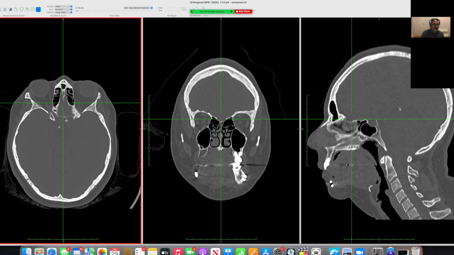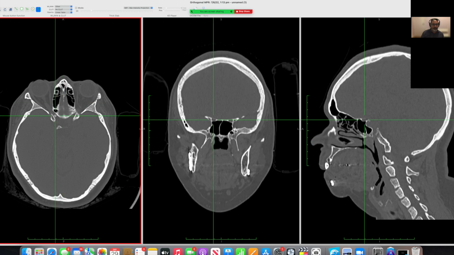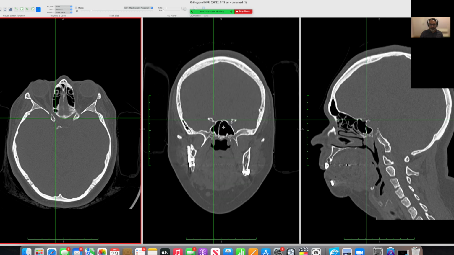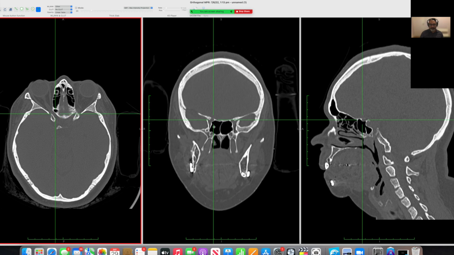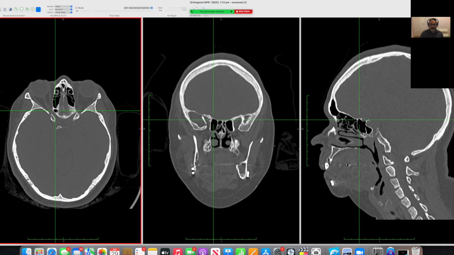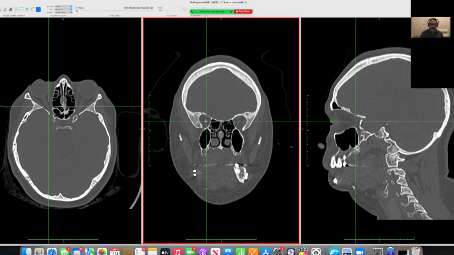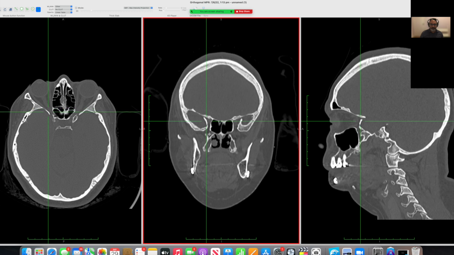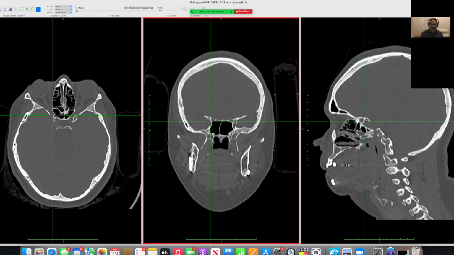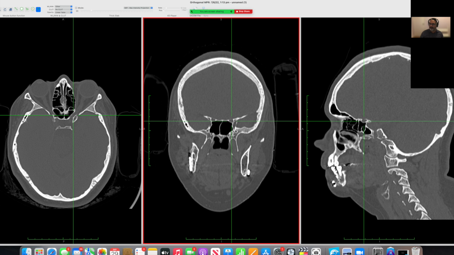So that's good. Furthermore, that is your optic canal. And that is how the optic canal looks on a coronal view, which is pretty good. Sagittal view, not so good. But in the coronal view, you can sort of see the optic canal pass through and the optic nerve there joining in with the eye. So if you follow that structure, it will lead you to the optic canal. There you go. Those are the two optic canals.